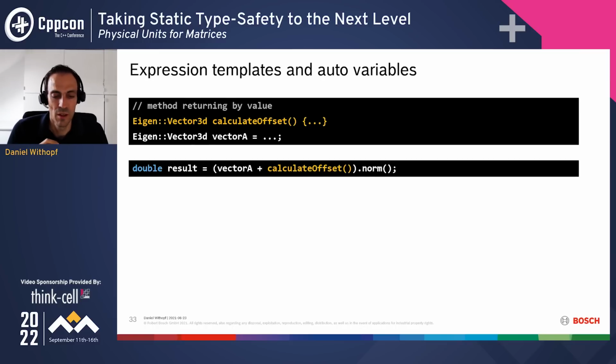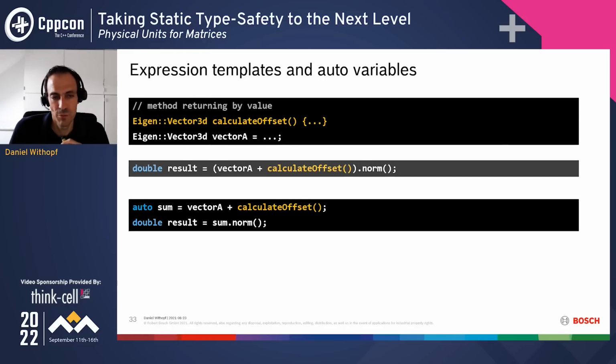But there's one small thing that I can change, which makes this immediately undefined behavior. If we split that code into two separate lines, so we first calculate the sum, and then we calculate the norm of such a sum, then this will immediately lead to a dangling reference. Not sure if you're aware of that, but Eigen does not actually calculate the result when you do an addition. It merely creates an expression object that describes how this can be calculated when it's actually needed. And this means that such an expression object stores its argument usually by reference if it's a proper vector or matrix.